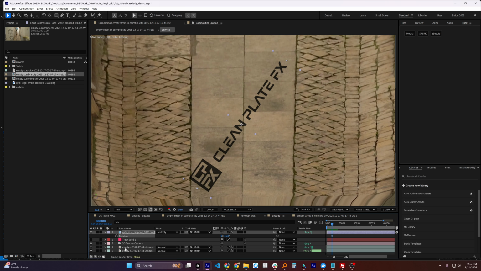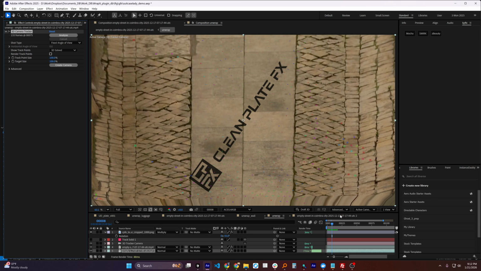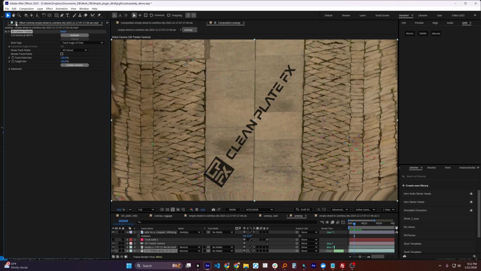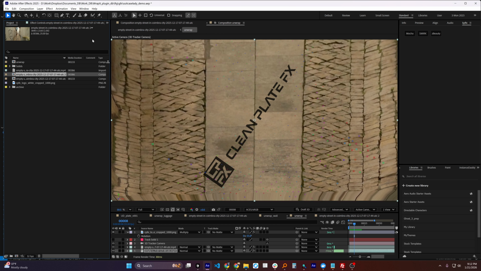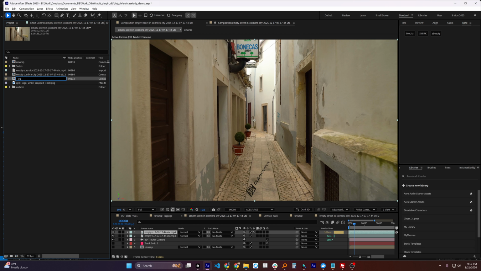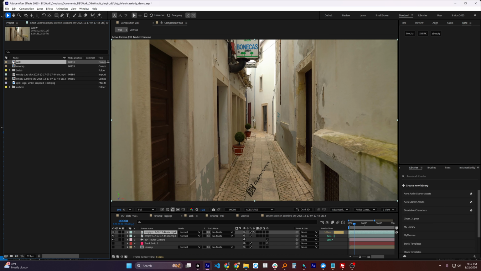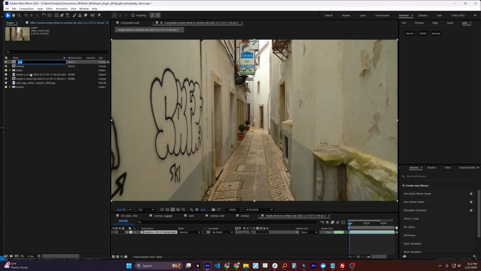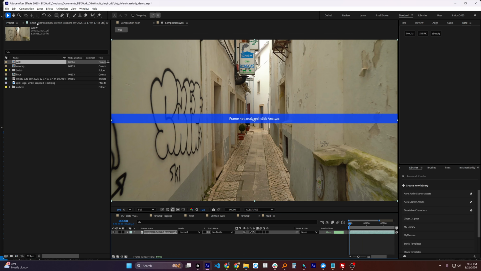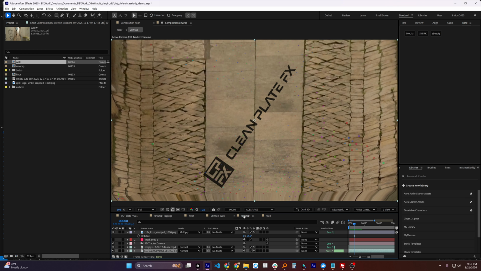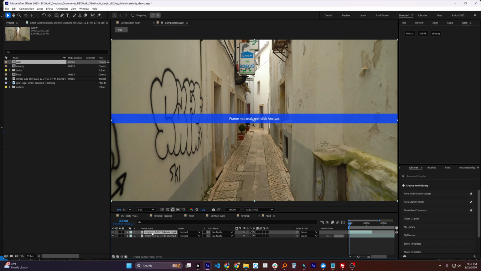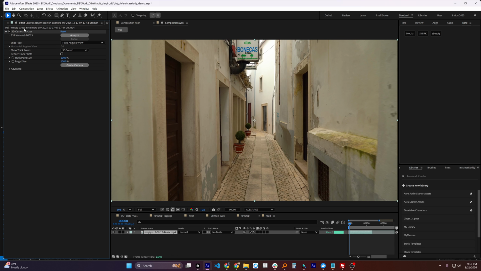So we have our 3D camera tracker. Let's go back to our new comp. Oh boy, come on. Wall. Okay. Wait, is that the old one? I think that's the old one. This is the new one. So this one we'll call floor. And this one we'll call wall. Wall, paste. Frame not analyzed. Let's come back and grab this and just paste this thing in here. And we've got our 3D camera track.